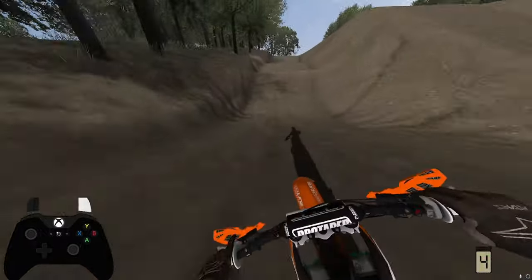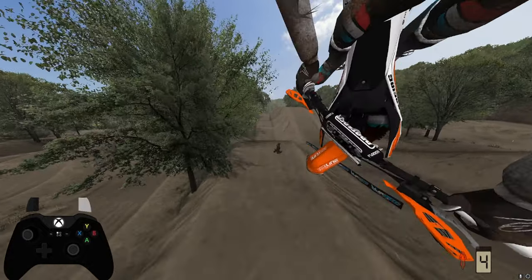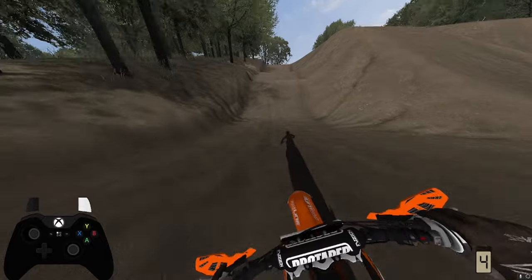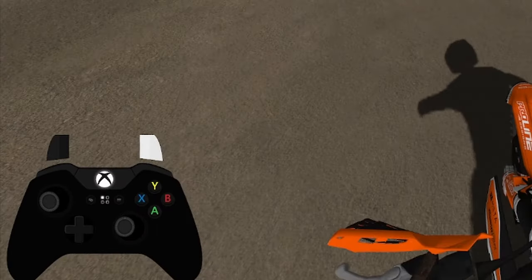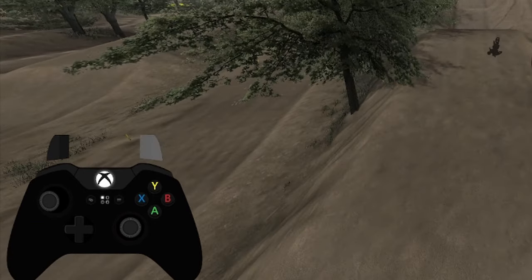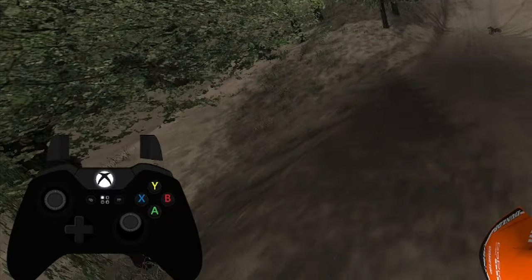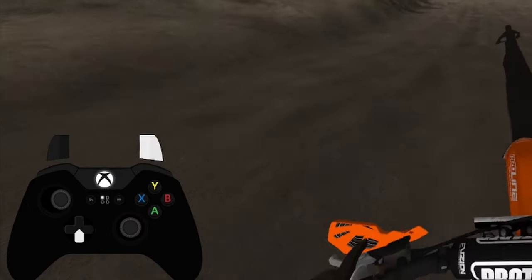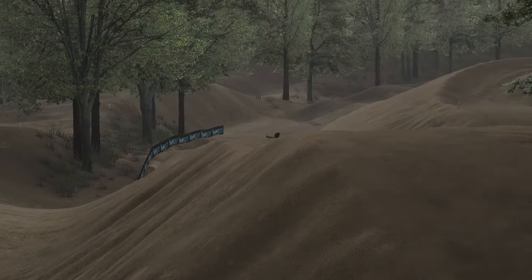As I'm going up the face of the jump, I rotate both of my sticks to the left and hold them there until I've been in the air for like 10 or 15 feet. Then I let go of my rider lean stick while keeping my steering stick pinned to the left. This helps the back of the bike come up and around. As I start to complete the rotation, I also use my rider lean stick to lean forward, which helps kind of offset the rotation. I over-rotated a bit, so I needed to counter-steer and lean back to the right for a second to get the bike to land as straight as possible.